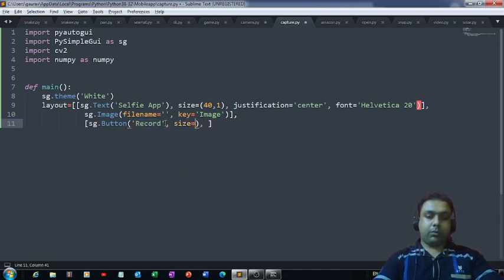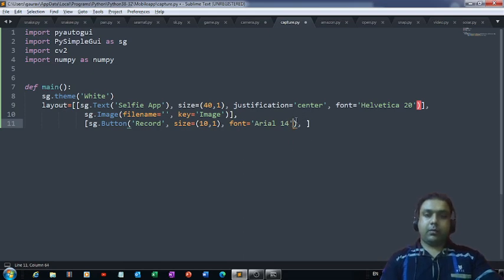Because the size of the screen is 40 comma 1, we can divide it in between 4 buttons that we are going to have on the screen. So I would like to keep the size as 10 comma 1 for the first button, and let's define the font also. I'd like to have an Arial font of 14 font size.